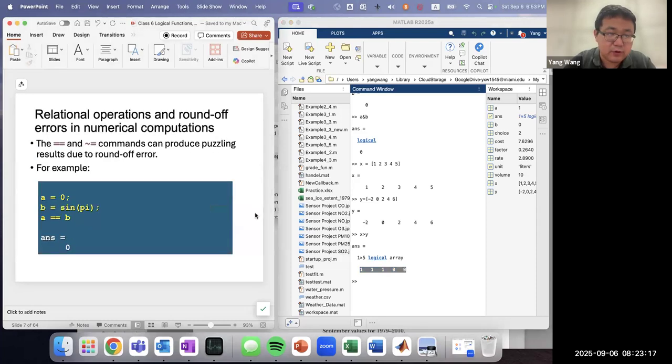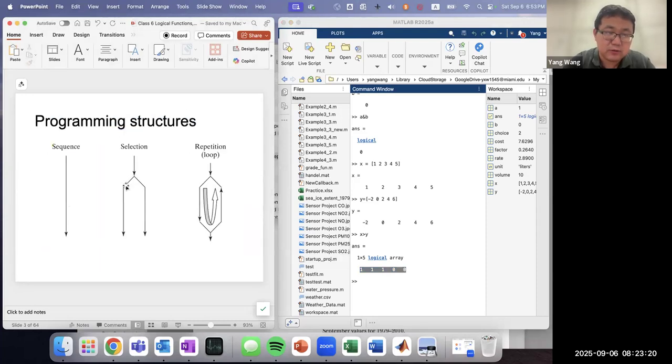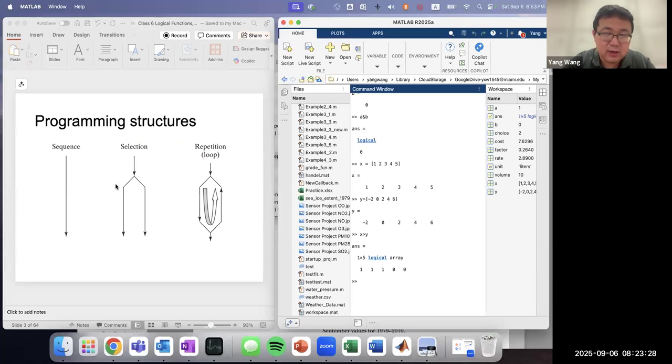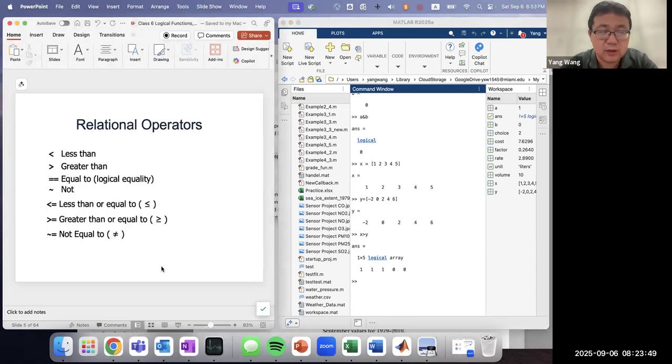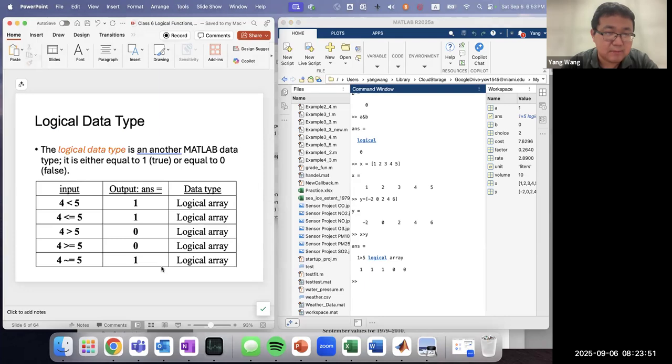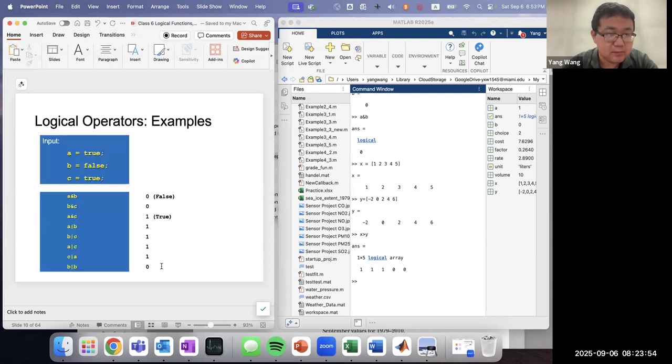Basically, if we go back to the structure here, remember what we're comparing. When you're having an array of values, it's comparing one by one. And if you want to use a certain branch here, let's say if all of these are true, then it will only go to the branch when all of these values are one. We're going to talk about this later on when we discuss these selection structures.